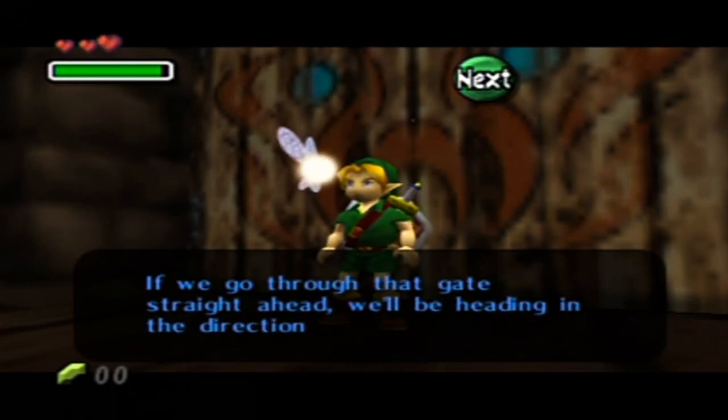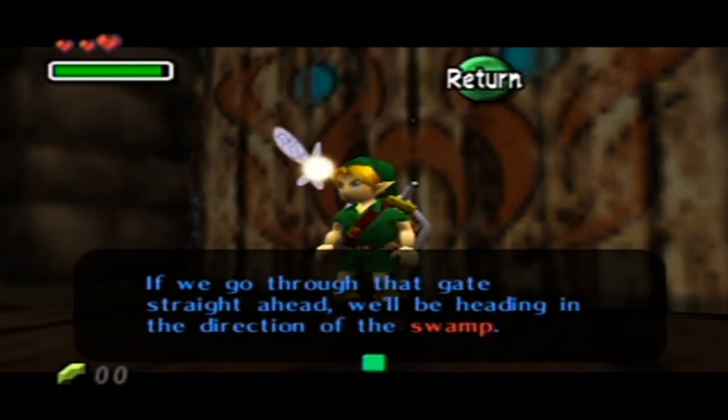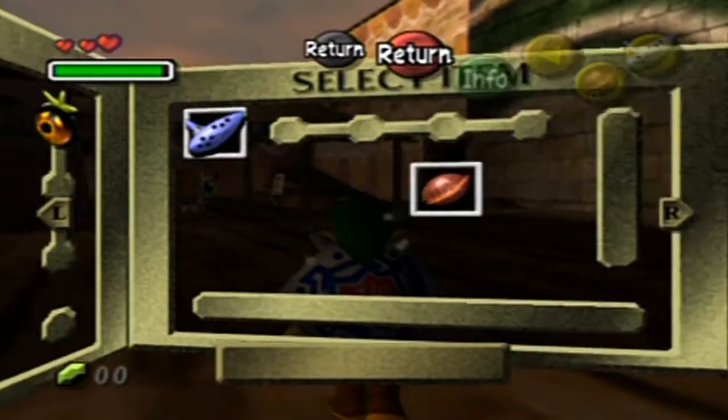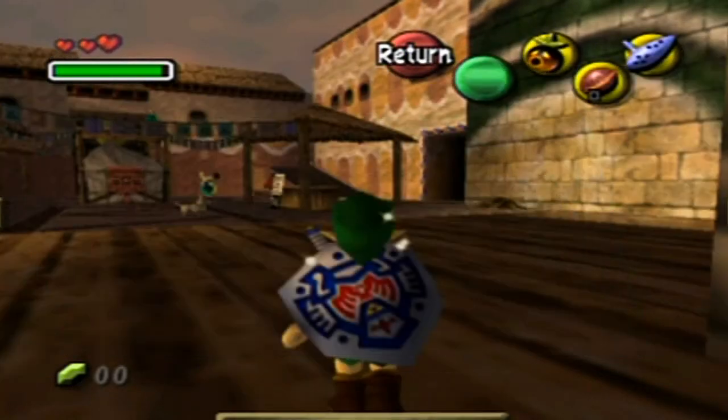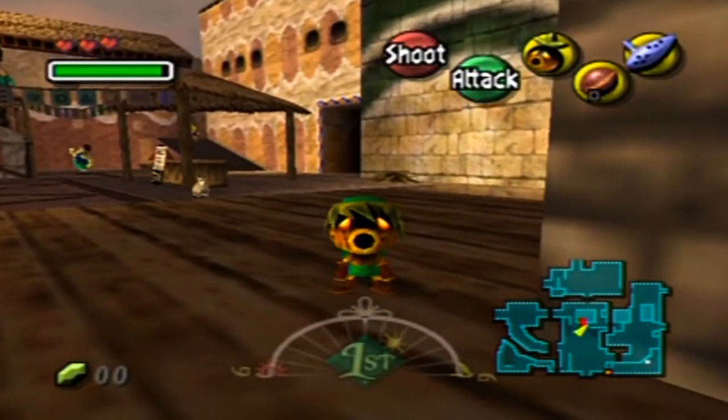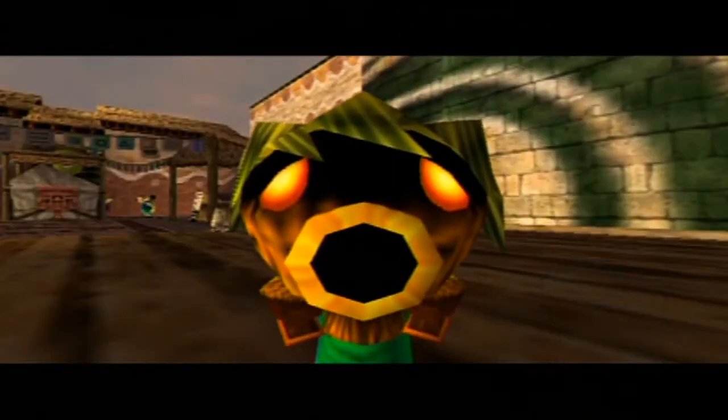We go through the gates straight ahead, we'll be heading in the direction of the swamp. So we gotta exit South Clocktown. Alright, but first I'd like to show you a little disturbing cutscene going on here. Let's put on the mask. Yeah, that just might be in your nightmares for many, many years.